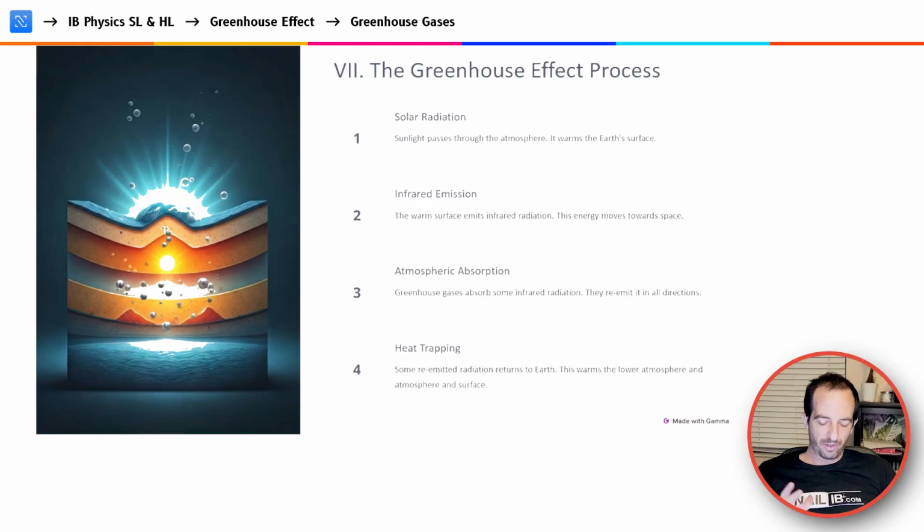Again, as a review in another chart, we have solar radiation. What happens? It warms the surface, leading to infrared radiation, which causes energy to move back towards space. If the energy were to completely leave, we wouldn't see this greenhouse effect or the warming of the planet. But because our atmosphere contains these greenhouse gases, the atmosphere absorbs some of this infrared radiation, causing it to re-emit infrared radiation, some of which returns back to our Earth. This feedback process causes our planet to warm up.